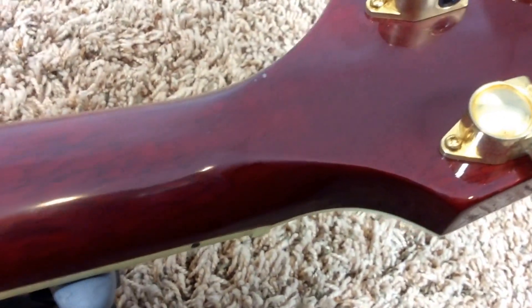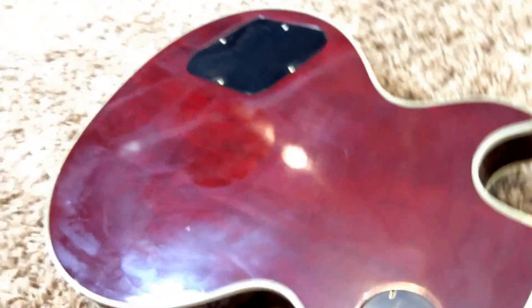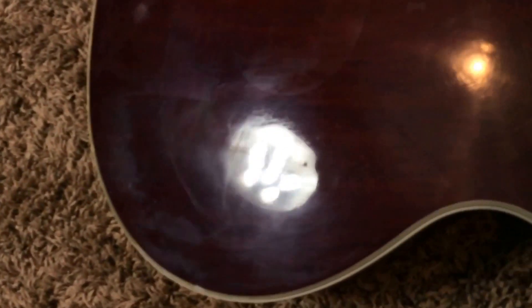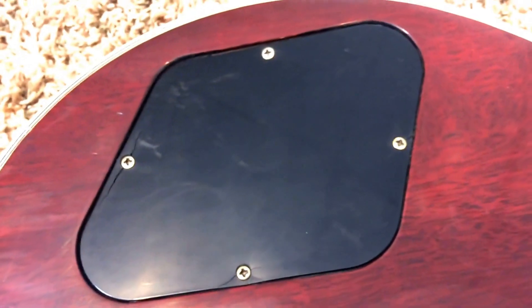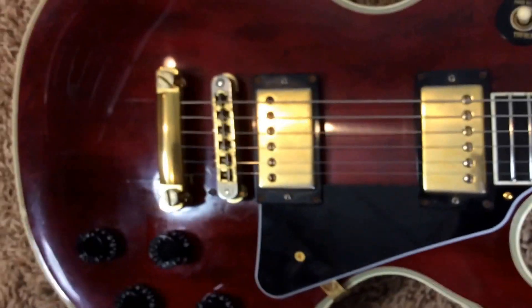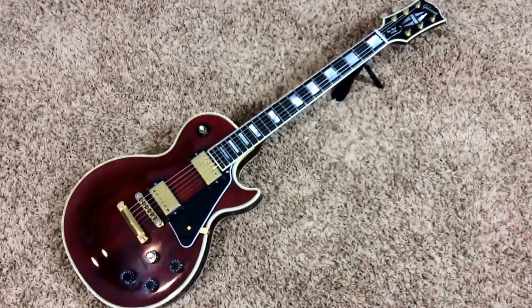That doesn't look like the wing separating because the separation line is not in line with that. No breaks, cracks, or repairs here on the headstock or anything. Nothing too major to note on the neck. The back doesn't display any super buckle rash — maybe a little bit of light worming and scratches — but it did have stickers on it at one point in time, and that's pretty apparent; you can see the outline of them. All the electronics in here are stock. You can see it's a little bit cracked there from overtightening. But if you're looking for a player's grade custom and maybe you'd like to put a Bigsby on, this could be a great way to get into a really cool Les Paul Custom.